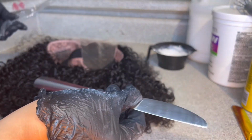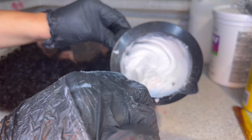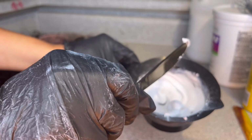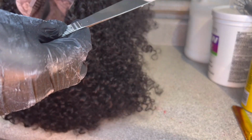So this is a metal knife. You do want to try to use plastic because metal and chemicals do not really go together. But I'm just having a little faith today. So this is my consistency as well. It is very good. It's in between. It's not too loose. It's not too thick.